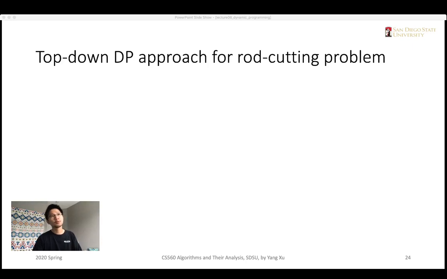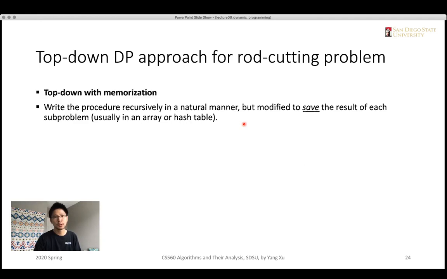Okay, so there are two types of dynamic programming approaches or solutions to the rod cutting problem: the top-down one, or the bottom-up one. So we'll start with the top-down approach. This approach is a method with memoization.